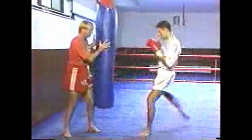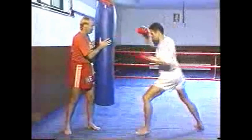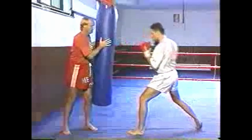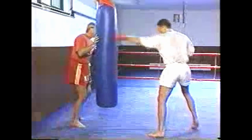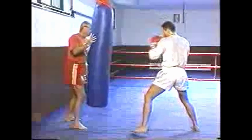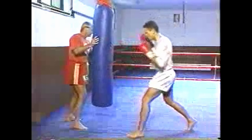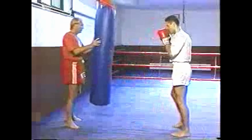Now I'm building up a combination. I start with a left jab and a right leg kick. After this, I follow up with a straight right punch. As the series gets longer, I follow with a left kick to the body. Try to do everything with full power, keep your balance in the middle and throw your body behind all the punches and kicks.